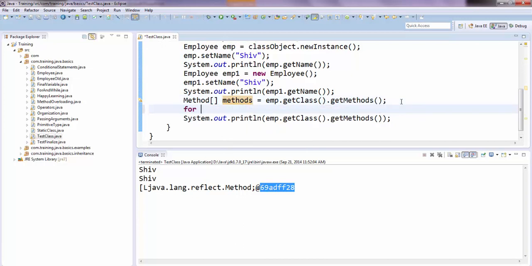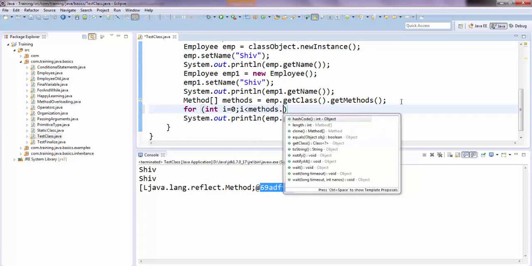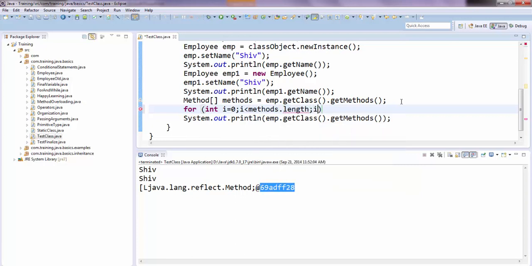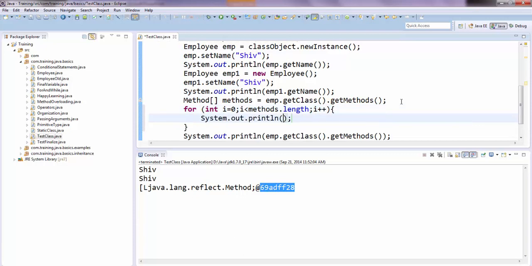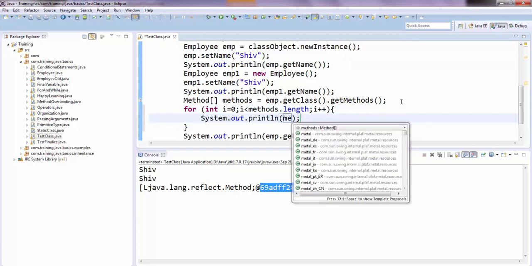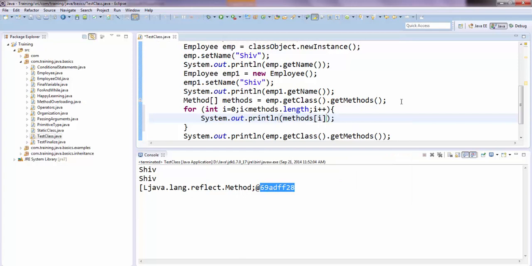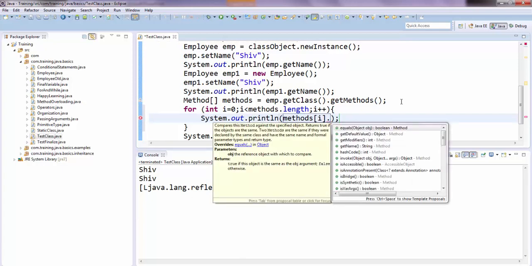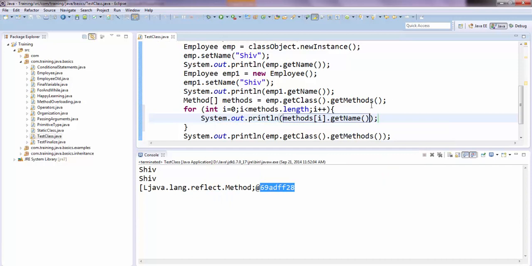So I will create one loop: int i = 0; i < methods.length; i++, then methods[i].getName().